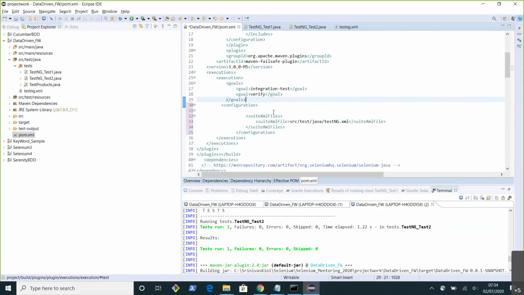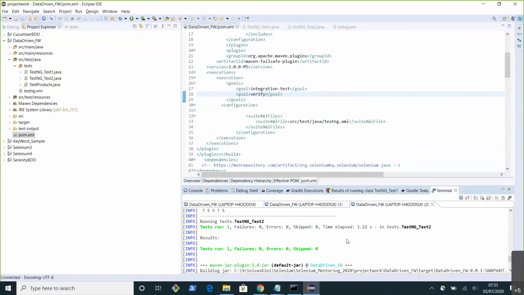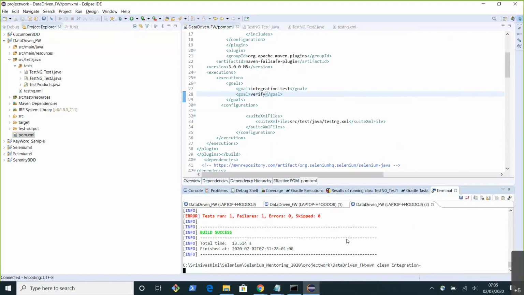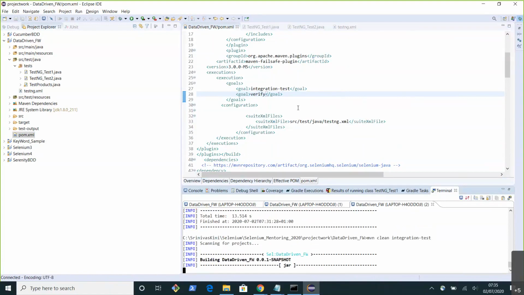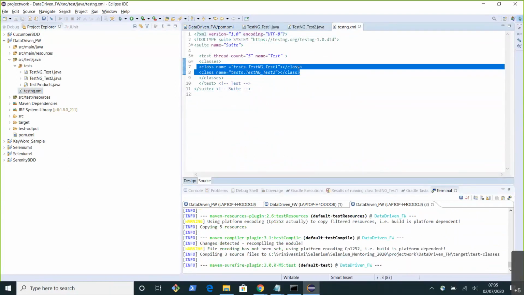So basically it is configurable. What test you want to run, you can specify. You want to run all the tests, you can say star.java. If you say star.java, all the tests which are present in your src test java will be executed as part of that goal. So now in this, what do we expect? Whatever is present in src test java testng.xml will be executed as part of your failsafe plugin, which is nothing but your integration test. So now let's run this. What we expect to happen is when it runs the integration test, we expect it to pick two tests from this XML and execute.